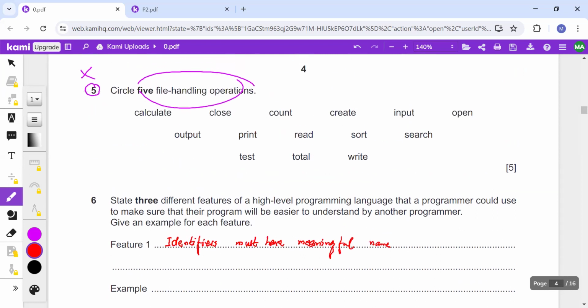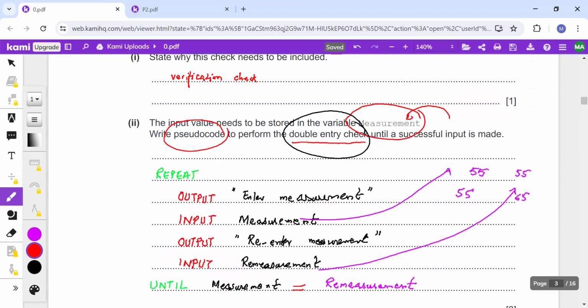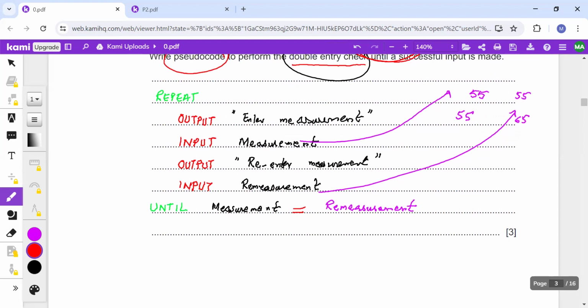In question number 4, we use the variable measurement. Measurement is meaningful, and another programmer can easily identify the purpose of that variable because it is written in a meaningful sense. The measurement variable will allow the user to enter the measurement into the system.